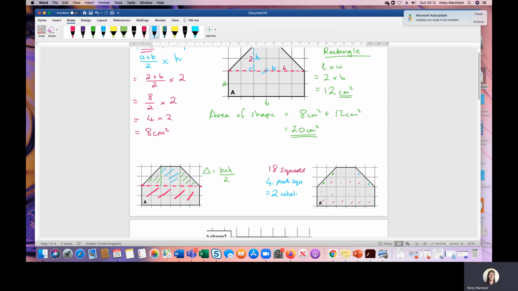And you can see it here, but it's just a real safety blanket. So if you can do the formula, that's the best way of doing it, or this triangle formula. This is a safety blanket. So now we're going to add up our whole squares here and our whole squares here, and we do indeed get 20 whole squares, and because they're centimetres, they're 20 centimetres squared. So we get the same answer, but a bit of a safety blanket approach.